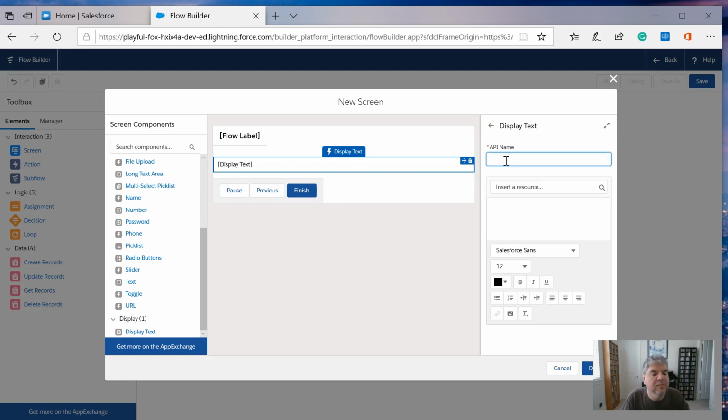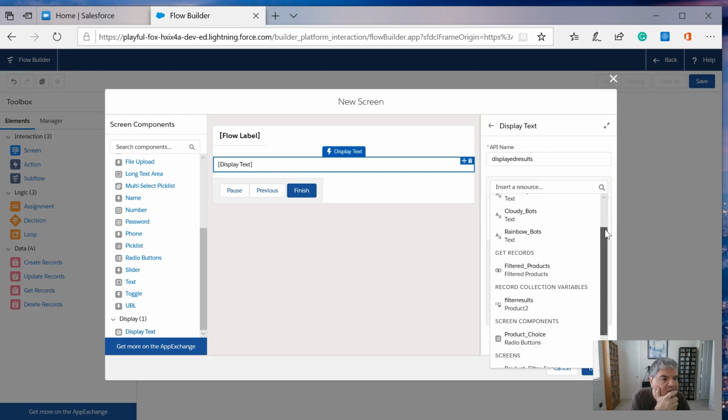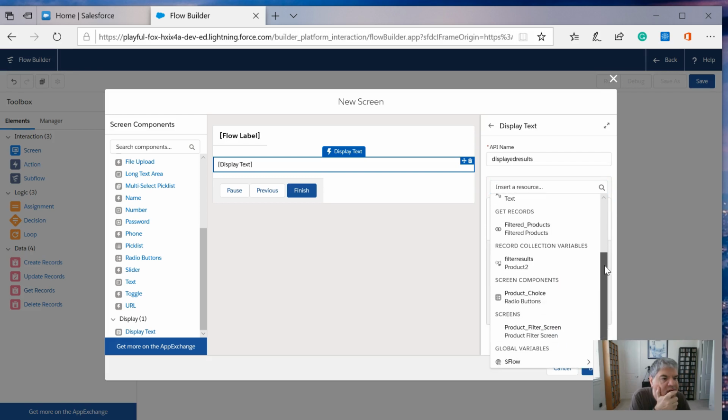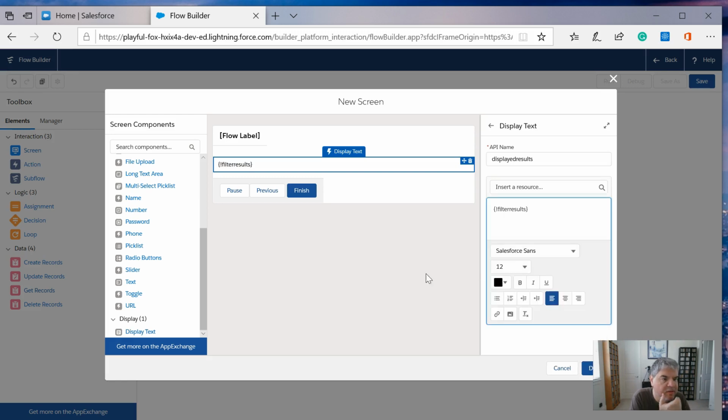And the display text area's API name is displayed results. So it wants a resource in here. Insert a resource. So I should be able to go here, and I want to show my record collection variable of filtered results. That's what should be listed in that display text. And I'm going to say done.